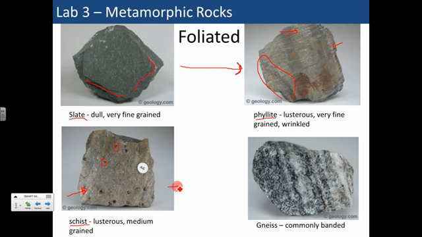If we crank up the pressures and temperatures even further, we'll start to see individual grains of the white mineral here, which might be plagioclase, or the gray mineral, which might be quartz, like up here, separating into different colored bands. The rock is becoming very coarse, and it's easy to see individual grains here. Those bands are indicative of a rock we call a gneiss.